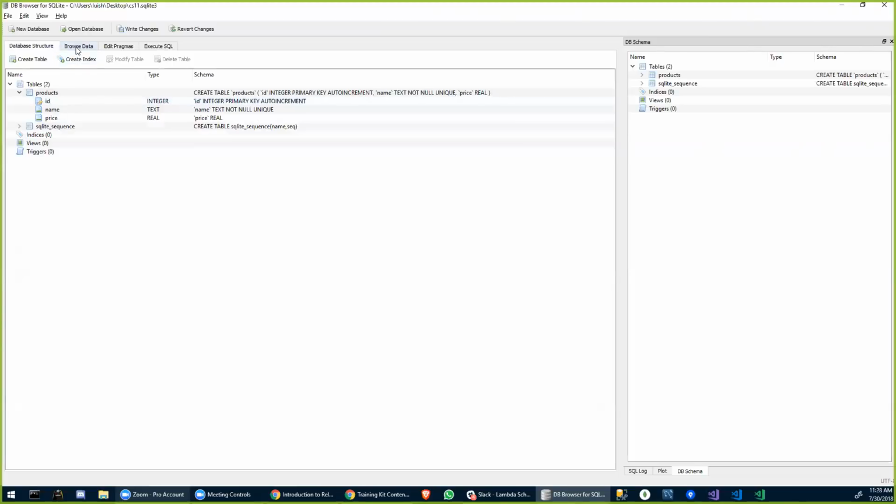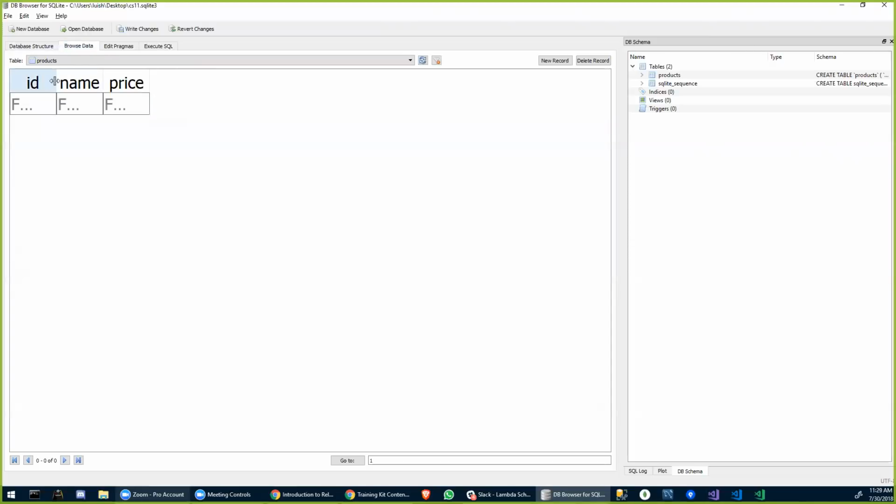So let's go into this Browse Data tab. And look, we have no data here, but we can add data there. So we could come in here. And it looks weird because I made the text larger, so it's easier to read for you. But in yours, it probably looks nicer. So if I come in here, I'm not going to touch the ID. I'm just going to say, I don't know, pen. And the price is going to be, I don't know, $1.19, like that.